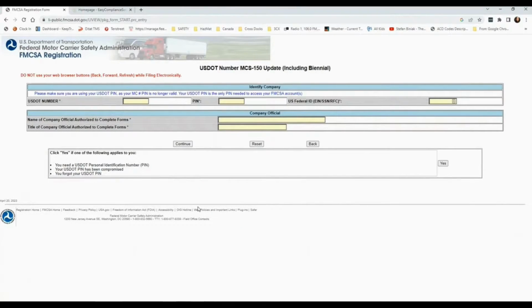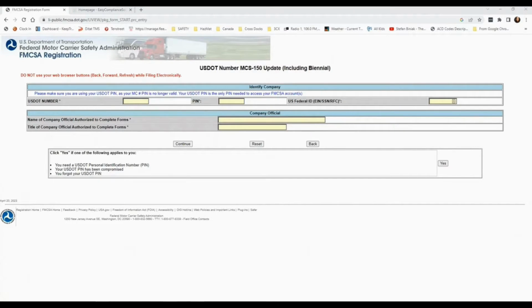Over here, you are going to enter your USDOT number, your PIN number, and your federal ID number, which is going to be your FEIN number. Also, you're going to have to enter your name and your title in the company. Let's start by entering our DOT number.